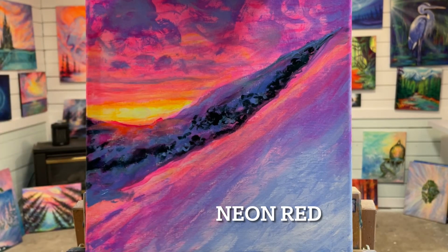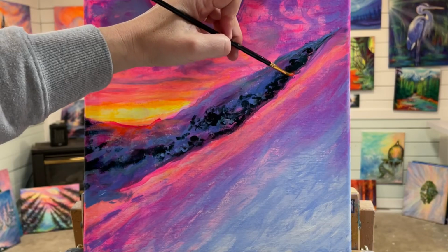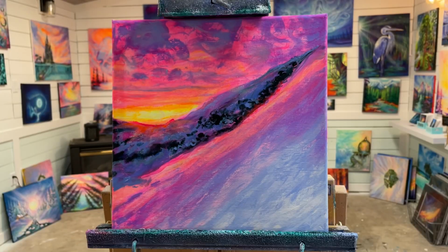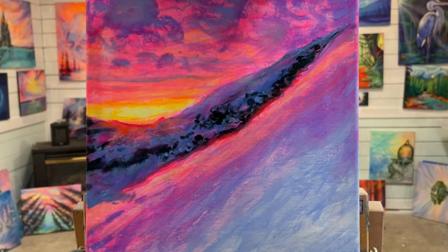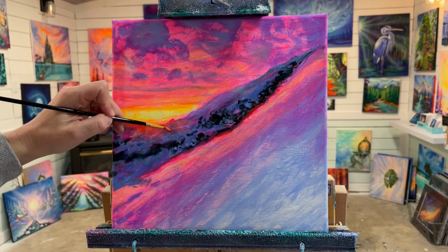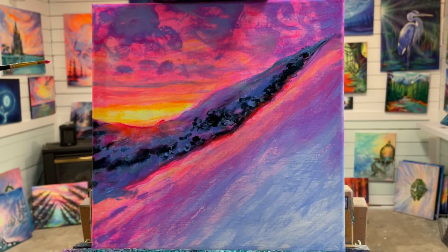And the next color I'm using now is neon red. If you don't have neon red, you can use neon pink. It'll pretty much do the same thing. I just wanted this to feel a little bit more intense, and it really, really does right next to and partially over that phthalo green ultramarine blue mixture. So just scumbling down a little bit more the rest of the paint out of my brush, right underneath the sun here. Then I'm going to come in and start working on underneath part of these clouds, making them look a little bit more intense in color.